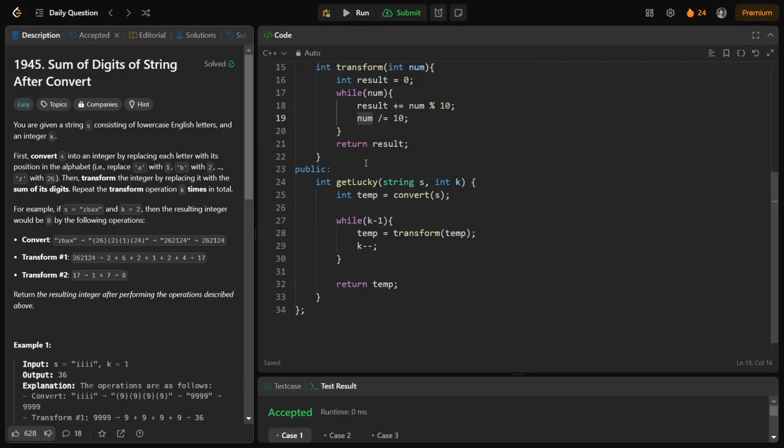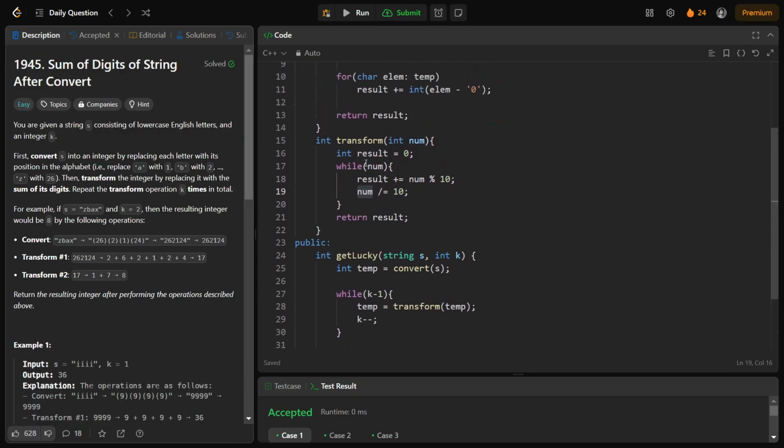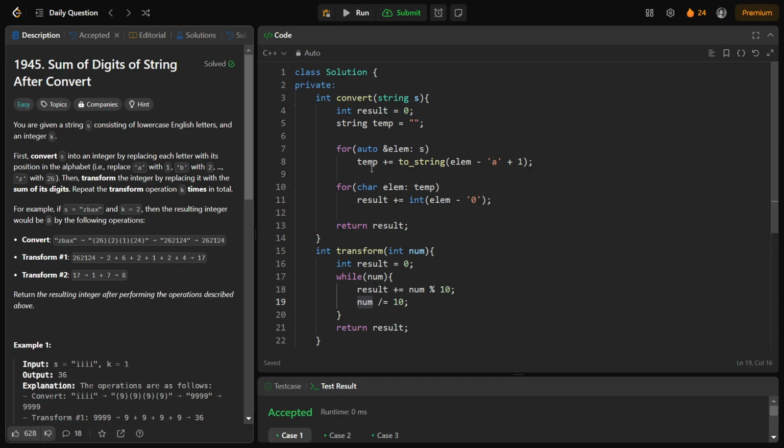But what would be the time and space complexity? So first of all, I'm assuming that appending to a string is a constant time operation because we are appending it at the end, right? Similar to a vector, the pushback operation takes constant time, and that is what I'm assuming. So the to-string operation would also take constant time because at max you can have only 2 elements, right? In the worst case, this would result in big O of n, or let's say big O of 2n, where n is the size of the input, right?